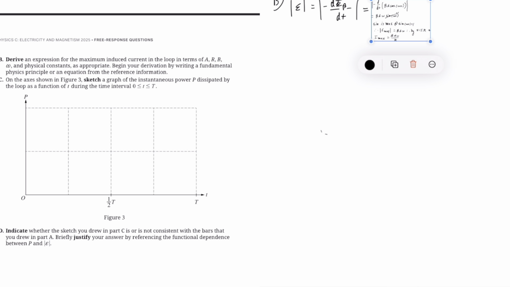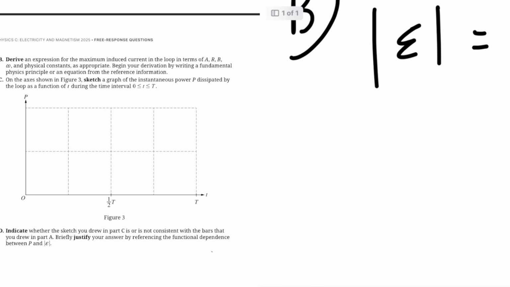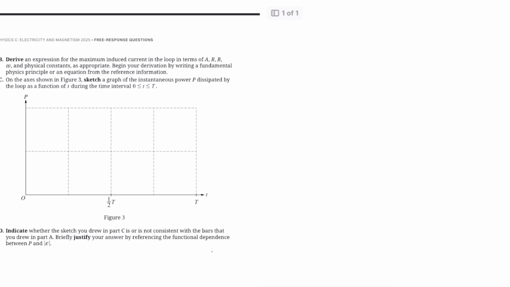If you think about it from the calculus perspective also, when you're doing the Lagrange error bound, you know that some functions will max out at specific values. And this is what I thought when I was doing this problem. I was like, okay, well, I know sine will max out at this value, so I know that the induced current will max out at that value as well. So now let's do part C.